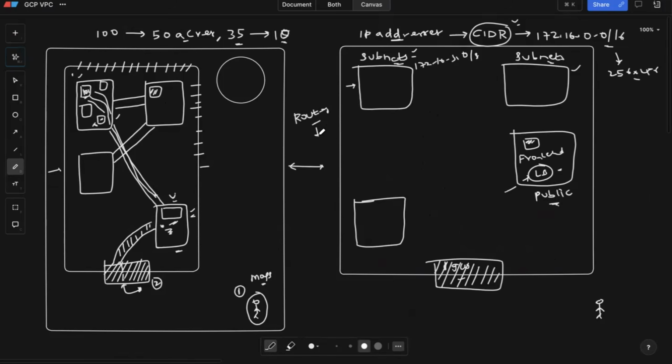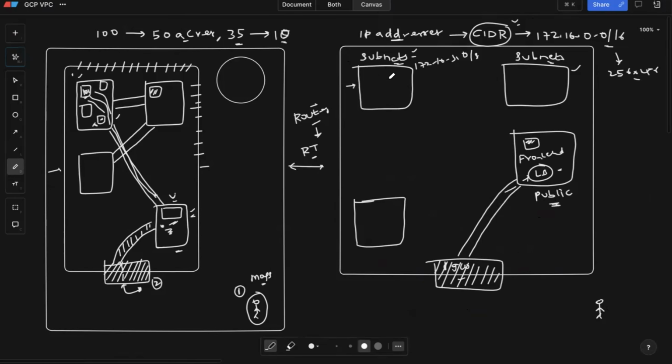And the directions within the routes are basically called route tables. So routes and route tables. If the destination of the route within the route table is connected to the internet gateway, then this is called a public subnet. Quite obviously, right? Because the internet gateway allows public access. So this becomes a public subnet.